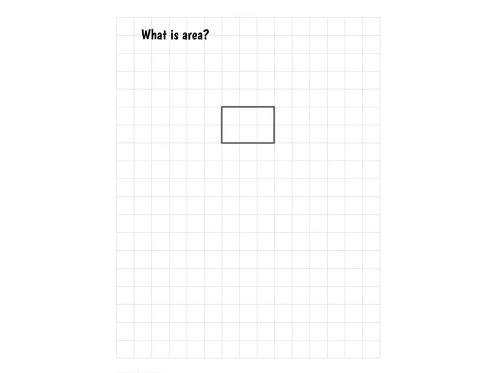So boys and girls, yesterday we reviewed area. Area is the amount of space inside a shape. So my area would be the number of squares inside this rectangle. I can do that by taking the number down the side, my length, times my width, the number of squares across, so 2 times 3 is equal to 6. So this rectangle has 6 square units, and we can double check by counting them. 1, 2, 3, 4, 5, 6.